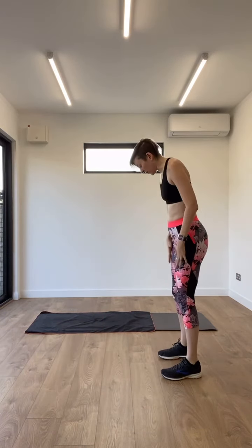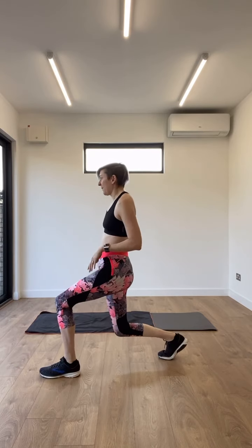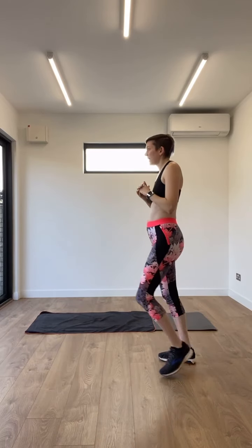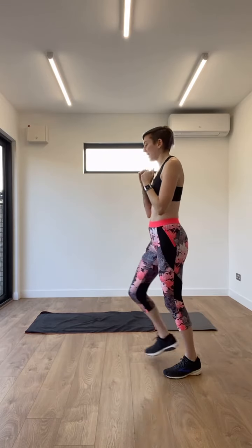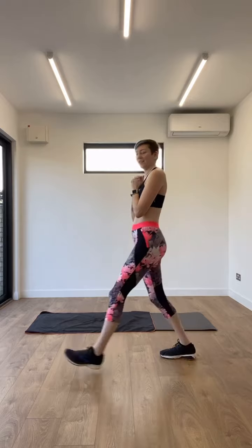So with your lunge, you want your feet hip width apart. Step forward, rotate. The back leg's under the torso. Step down. So you're keeping that chest up, looking ahead. And push back with that front leg. Come down, rotate, push back with that front leg.